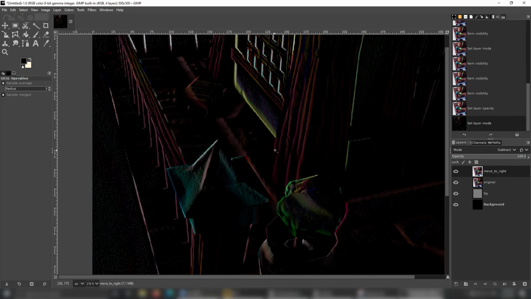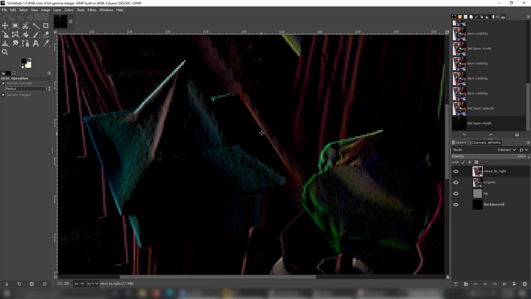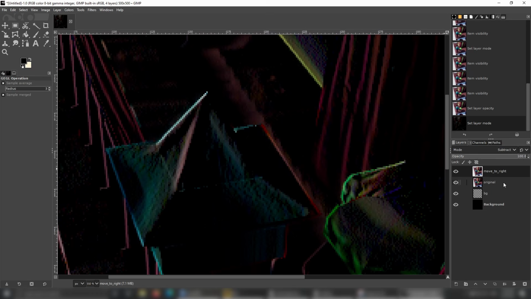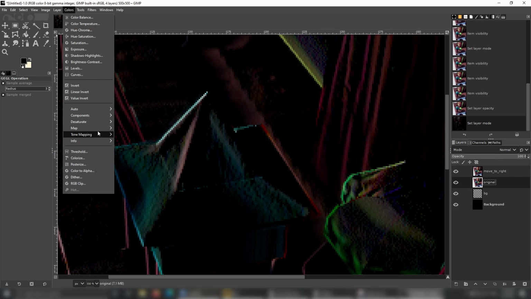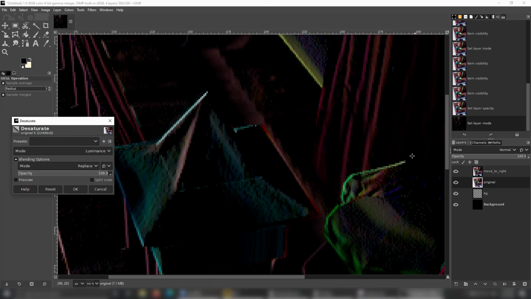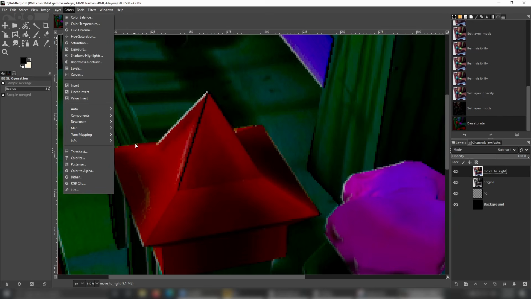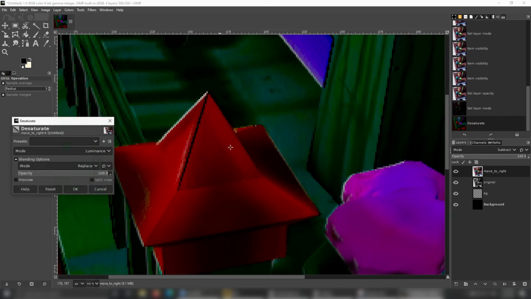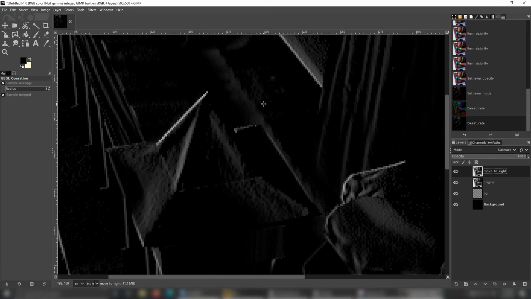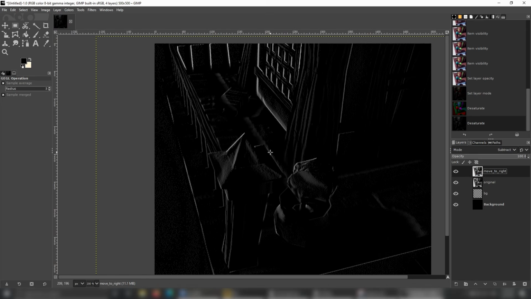And that looks like a little bit of an edge detection algorithm. Now, let's say, because you can see the colors, we work in the colors, we can also desaturate the original image and desaturate the one which has been shifted. And now you can see we start getting some sort of lines, right?